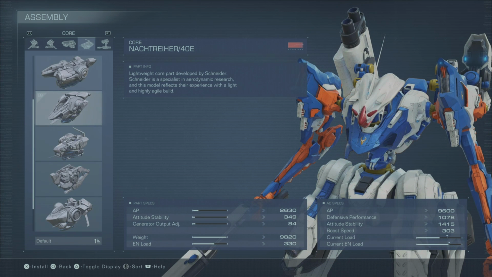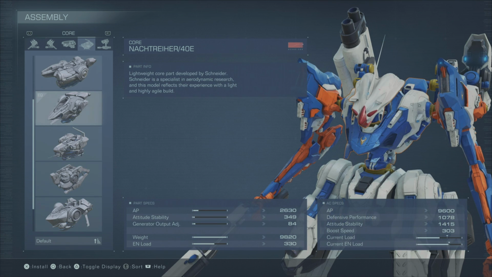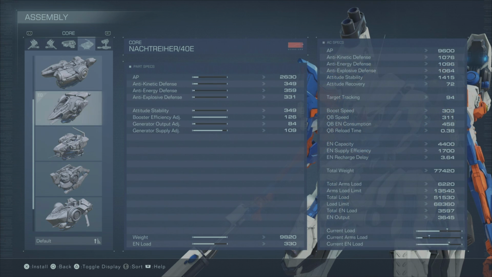For chest we're using the Nachtreiter 40E. I don't know how it's pronounced, it's probably German. Sorry people for butchering this. Made by Schneider. Very good stats. It's not the most resilient one, but it is quite light and its EN load is not that crazy. Doesn't restrict our movement too much.